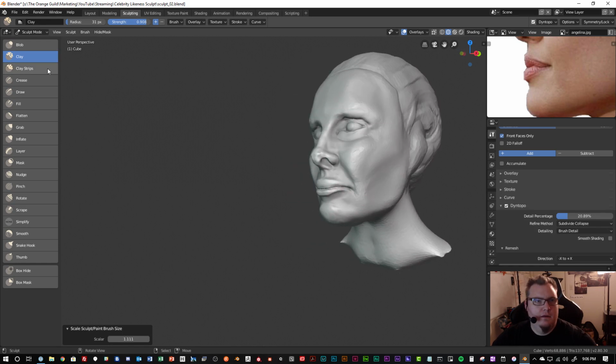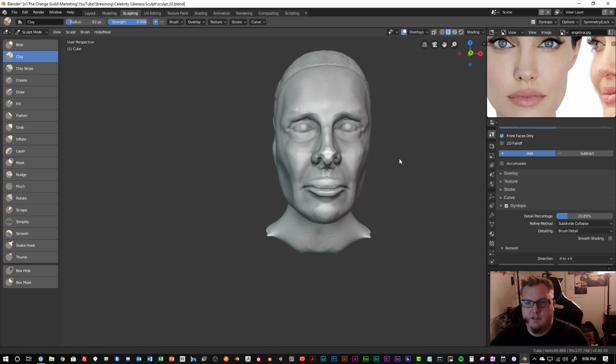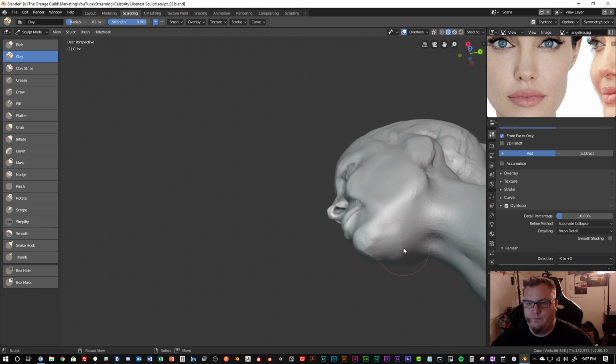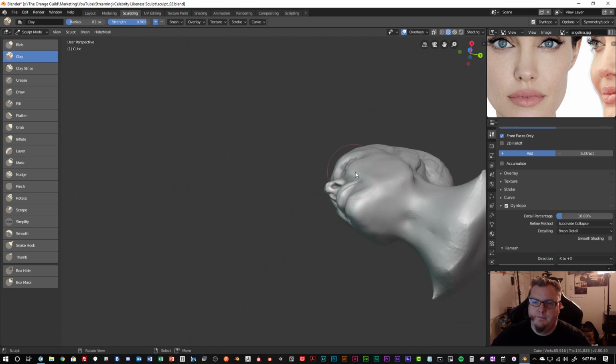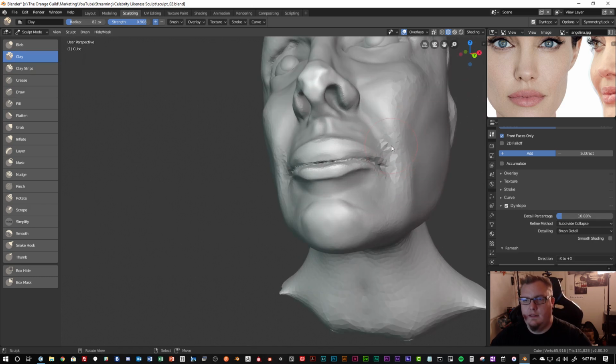Okay. Now, what I'm also noticing is that if we look at the front, we got way too much concave, sunken in cheeks there. So I'm gonna go ahead and turn down the detail. Just fill that back in a little bit. She's not an old woman, so I don't want to make her look terrible. Whoa. Okay. Alright, that's looking a lot better.